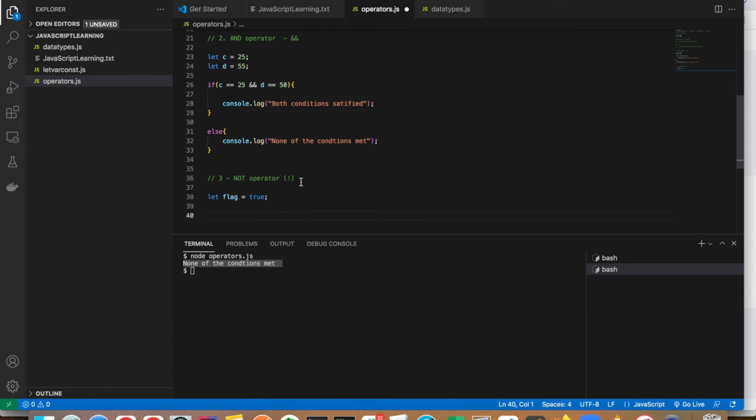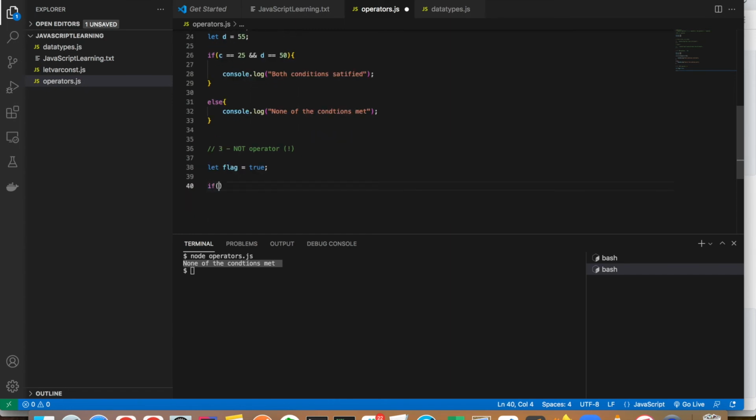Okay, now again I'm adding an if condition. What is that if condition? If flag not equals to true, then enter into this particular line of statements, right?